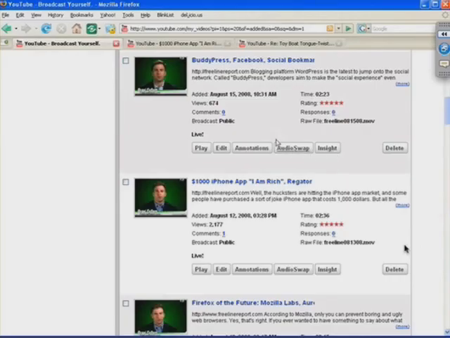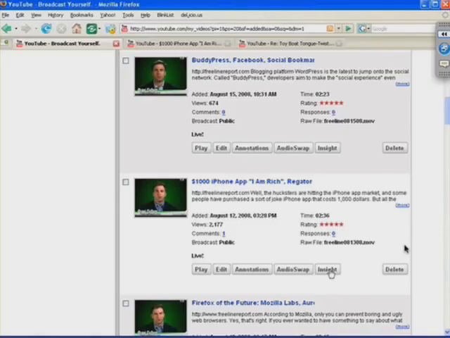Audio Swap, by the way, I didn't mention that just recently when annotations was showing up. Audio Swap is a new feature that lets you take a video that has no sound and add music to it. And they actually give you tracks that you can choose from. If you've got a video that you want to set to music, they have royalty-free music that you can go ahead and select and swap out the audio that you may already have for a video with audio that YouTube offers to you for free. Very cool thing. I just actually noticed that this afternoon.